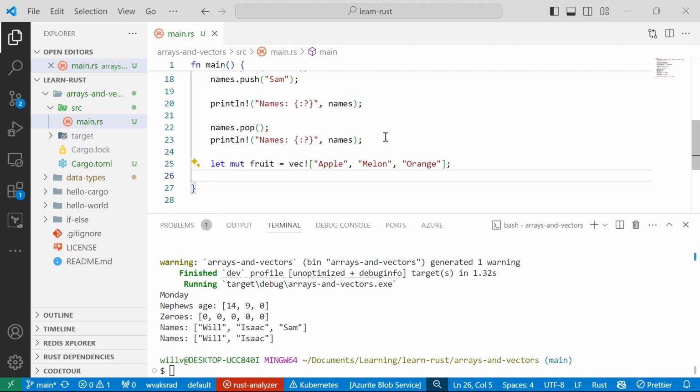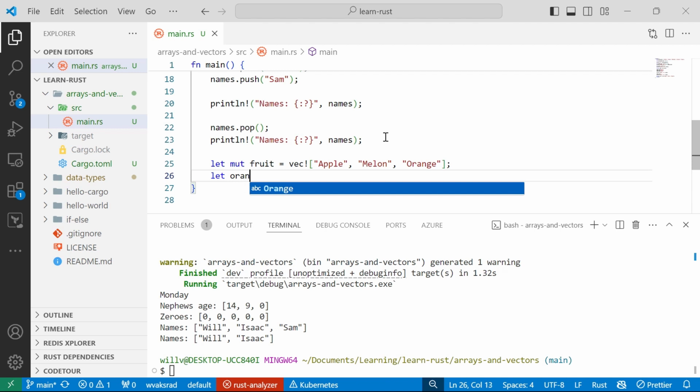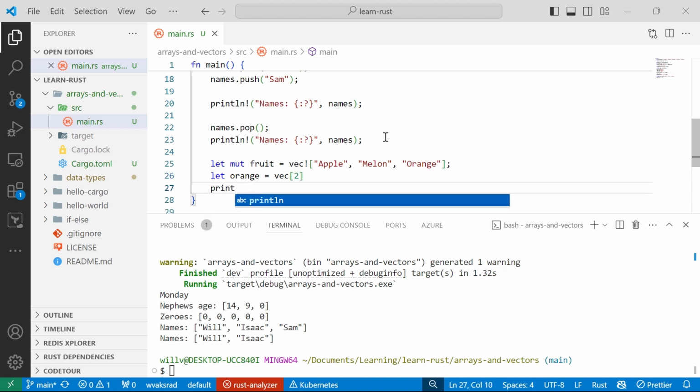Okay, so I'll let orange, I won't use capitalization there, and I set that to the index of vector 2. So now what I want to do is print line.